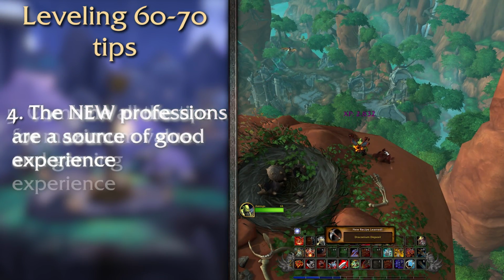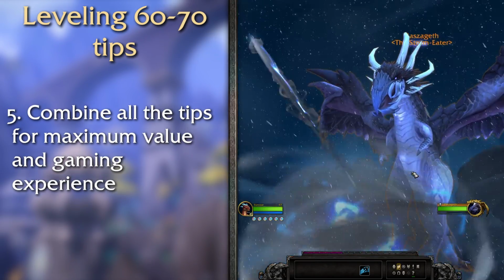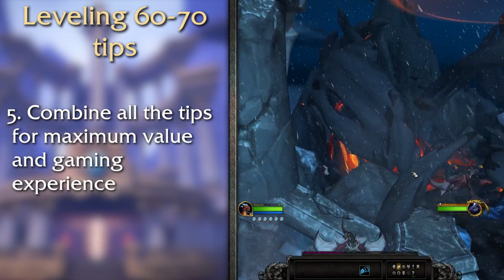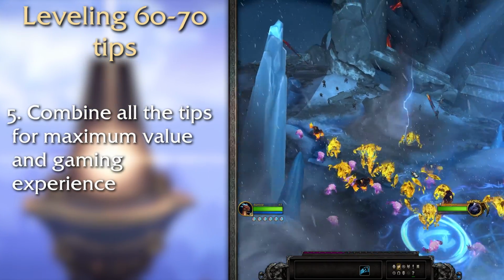of a new expansion. The main storyline quests will not grant enough XP to get you all the way to level 70, so you will have to either do side quests, bonus objectives, reputation side quests, dungeons, and or professions to get your character up to max level. And with all of this, you should be level 70. Congratulations, you made it here, and you can enjoy the endgame that is Dragonflight.